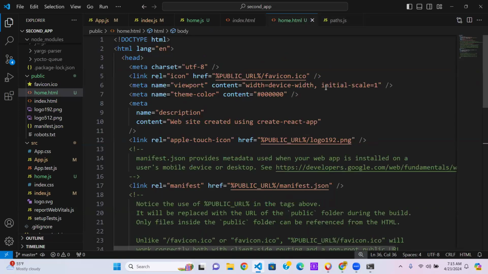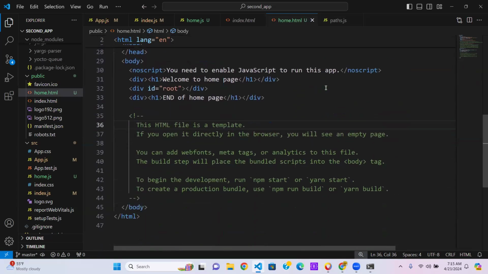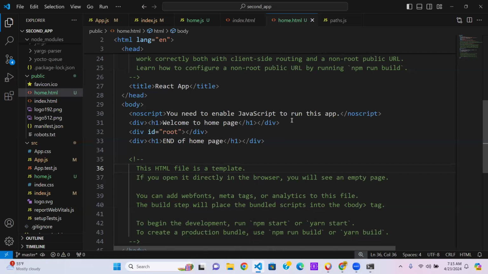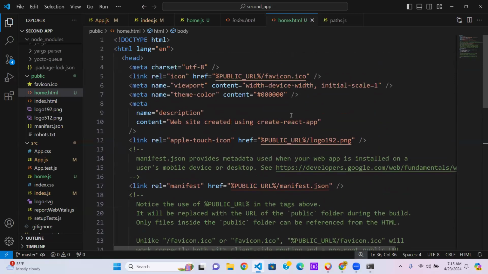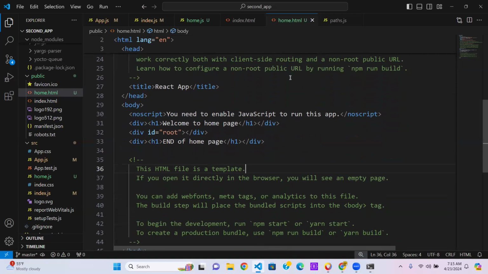Okay. And if you come here and scroll down, what are the things you have? In this, you have a total of 3 divs. One of the divs is root. In this home.js file, into the root, we are embedding the app component. Into this div, we are actually injecting, this is called DOM manipulation, document object model manipulation. At line number 32, you have div id equal to root. So into this, we are going to be adding the entire app component.